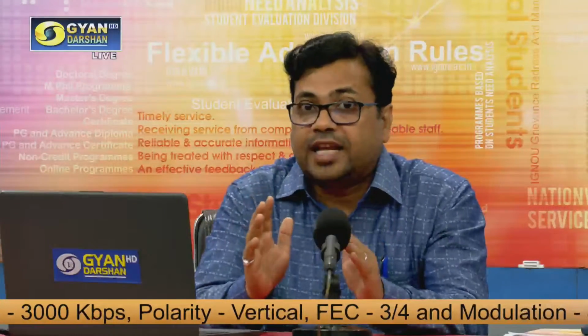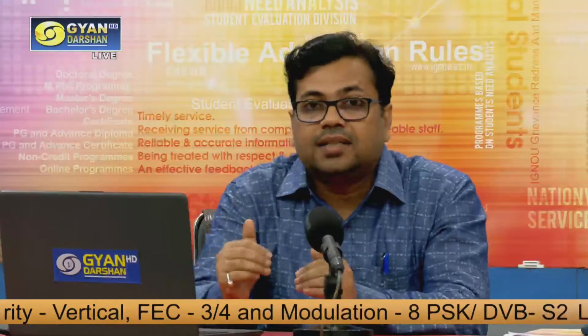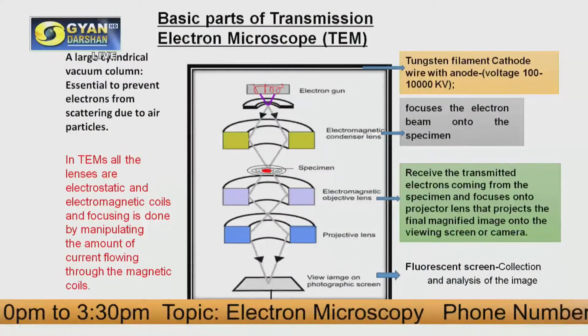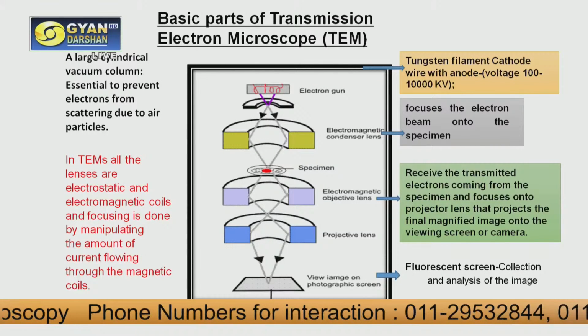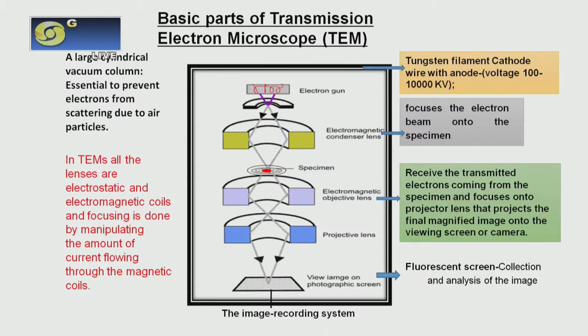Here the electron beam interacts with the biological specimen, as we discussed in the previous slide. The scattered electrons coming from the biological specimen are further captured by the electromagnetic objective lens. The objective lens further magnifies, and these electrons pass through the projective lens, and then finally the electron beams, carrying the information of the biological structures, fall on the fluorescent screen.